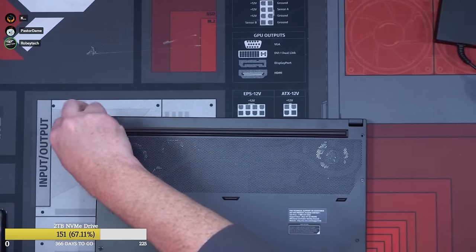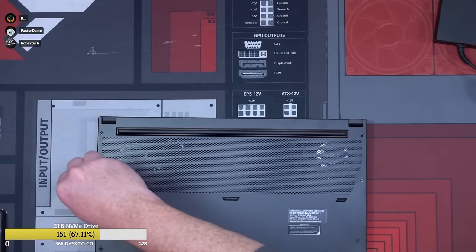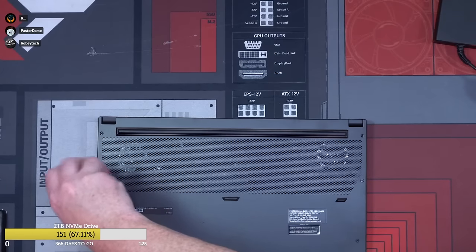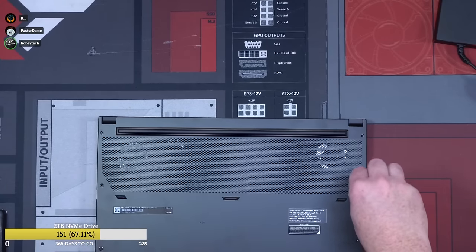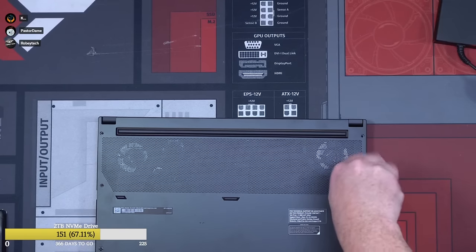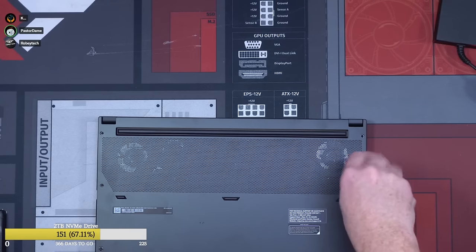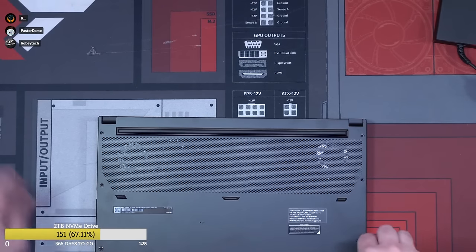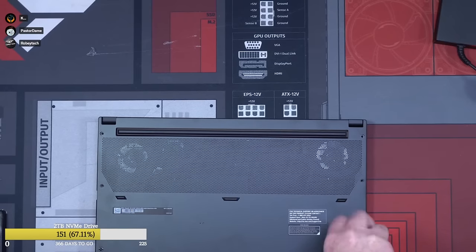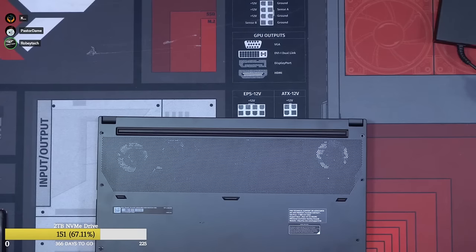We probably have about 45 more minutes in terms of length. Got to show you guys how this thing runs. We got to get the excitement going, guys. Somebody, this is somebody's new laptop. How cool is that? We got a kind of a behemoth build tomorrow, so this won't be as long as my normal ones.